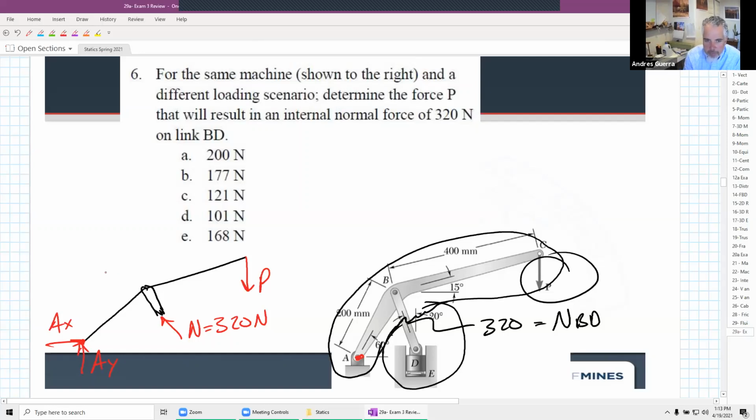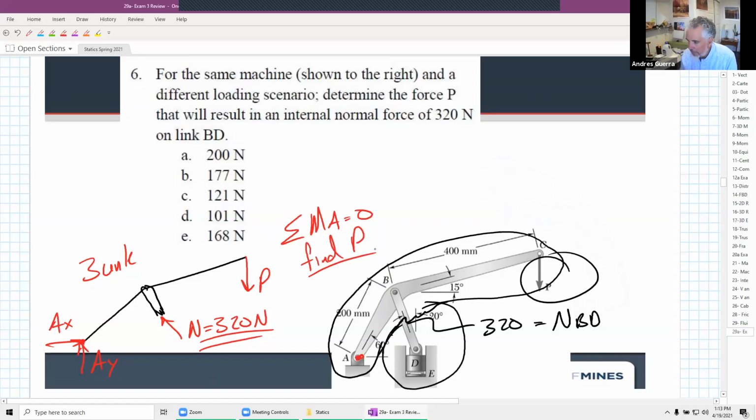So in this FBD, we have 3 unknowns and we have 1 known there. So we can sum moments. Actually, it looks like if we sum moments about A equals 0, we will get an equation that will allow us to find P. So again, following that same process for picking our FBD, what are our options? And then identifying the option that doesn't have too many unknowns and has known values.